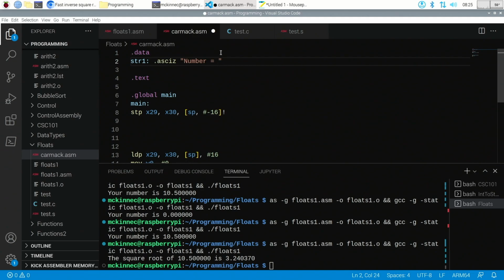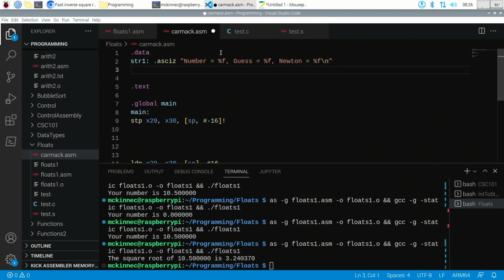So number equals, and then I'll do percent F. I'm going to print three numbers: an input number, the first step of an estimation, and then the second step of an estimation. Seem all right?